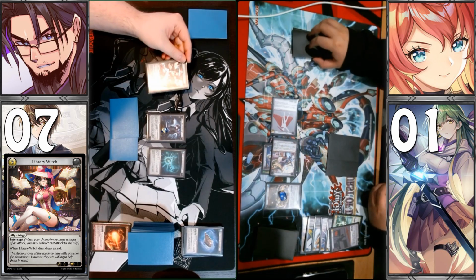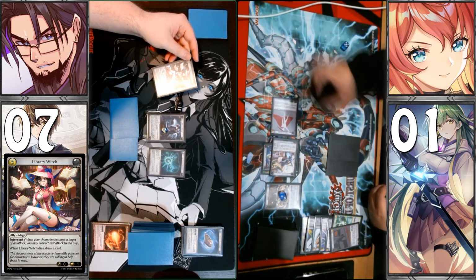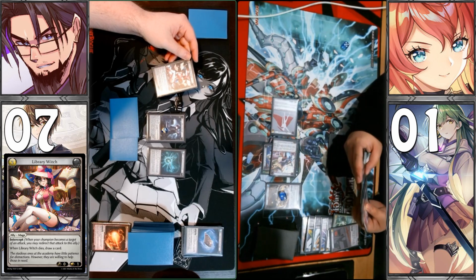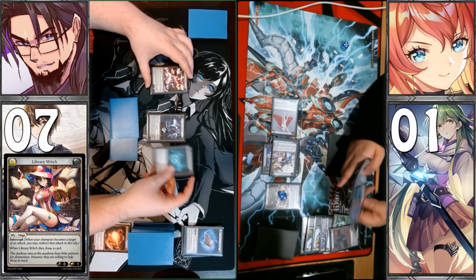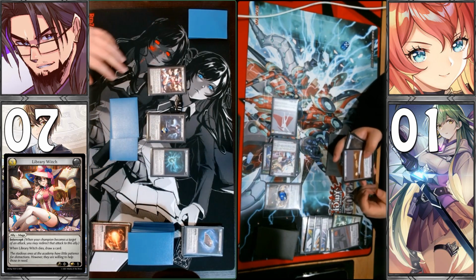Library Witch is a pretty simple card. It's just a 0/1 with intercept, and when it dies, I can draw a card, which is sweet. I also have this Life Essence, so if it dies on his turn, I get to draw 2 cards, which is nice.